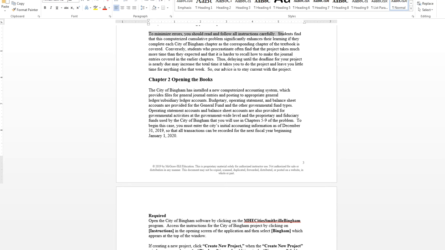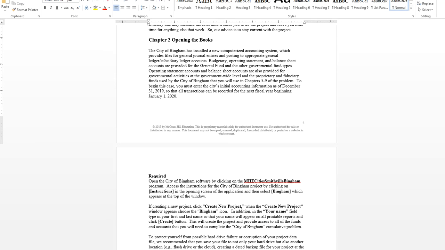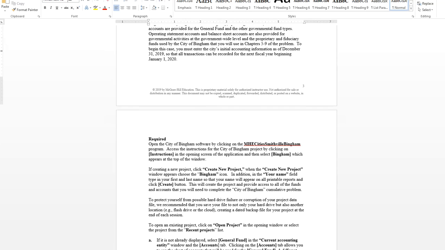Don't wait and try to do this all in one day. That won't work either, but do have a window of time where you can spend several hours working on it, because every time you go back, you've got to remember where you were and what you're doing. So it tells you here, and again, you have to read this, every word. You cannot skim this. If you do, you're going to get all messed up. I promise. I tried it. It won't work. So read carefully. Make sure you know what you're doing.